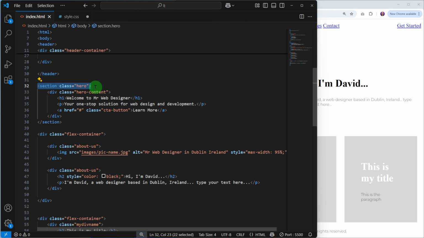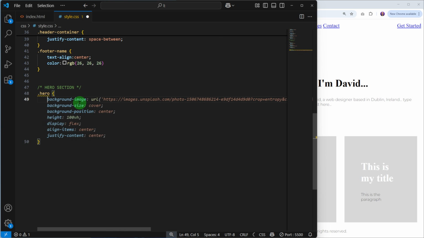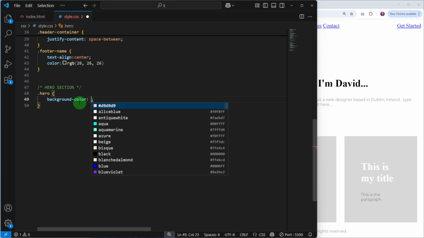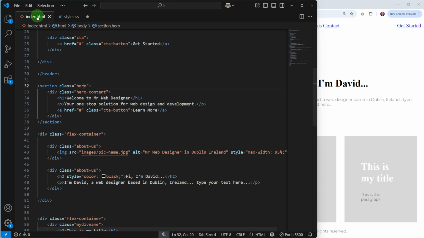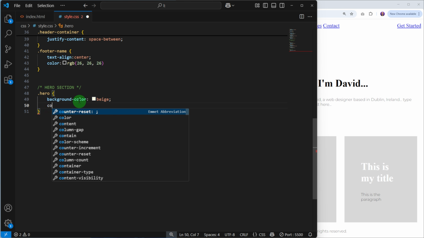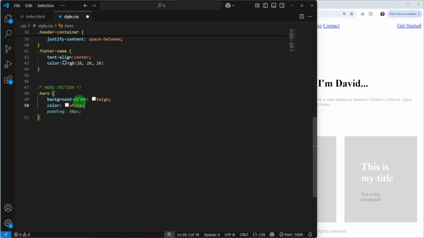And also the outer container, the main section here is called hero. So let's give it a color maybe. So dot hero, and then maybe a background color. Let's say, we'll see, we could add maybe a light gray maybe or something like this. Okay, so I'm going to select maybe beige for now. Okay, so this is the background color. The font of all that's going to be displayed inside, welcome and all that, could be white perhaps. So this is general, so color white. Okay, just keep it simple.